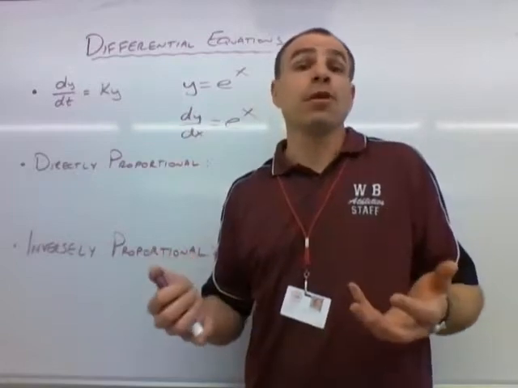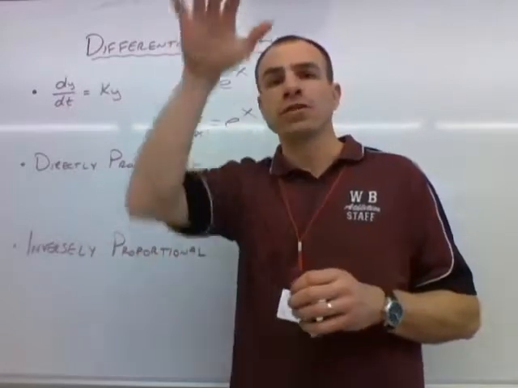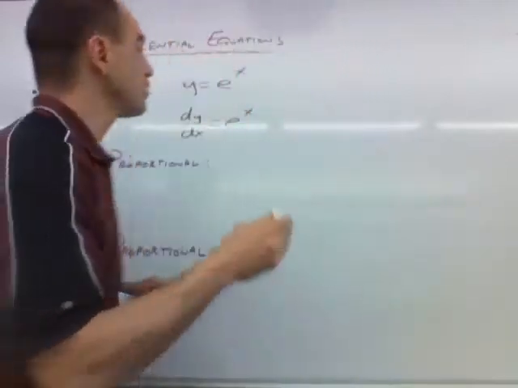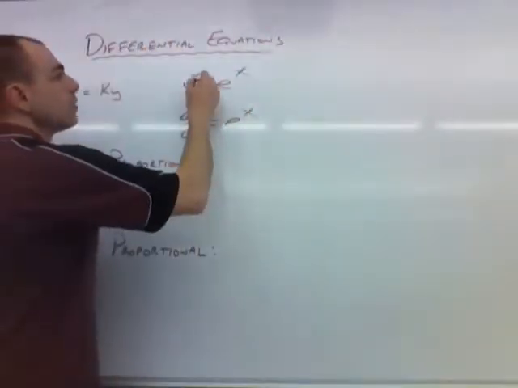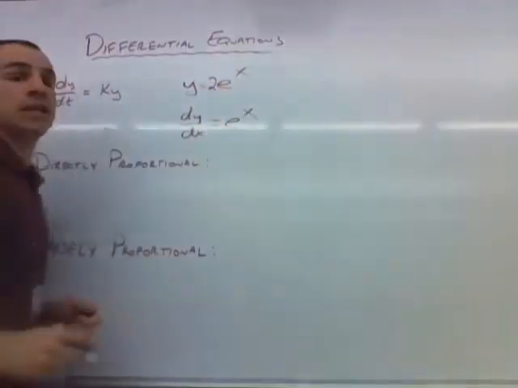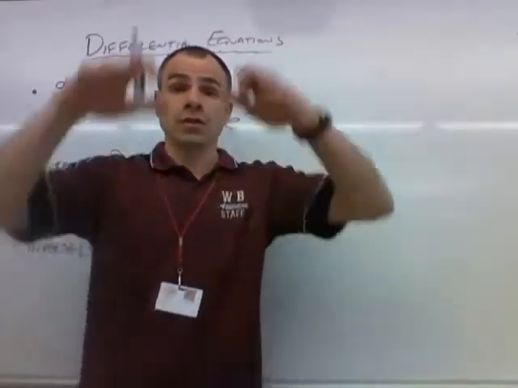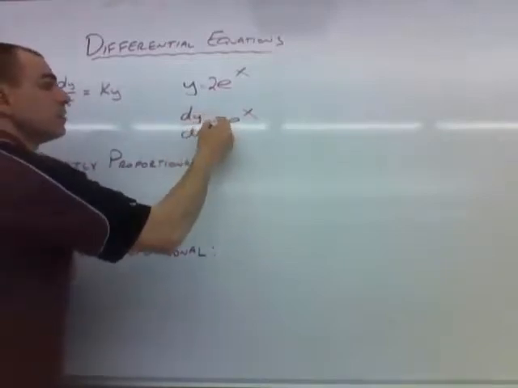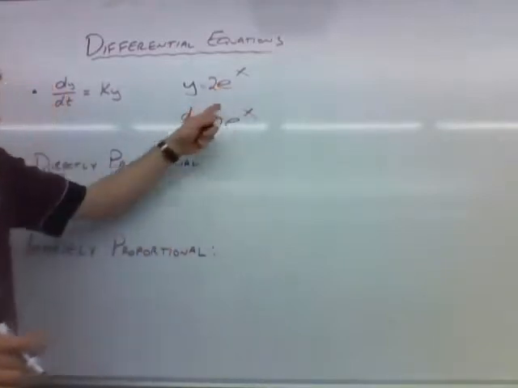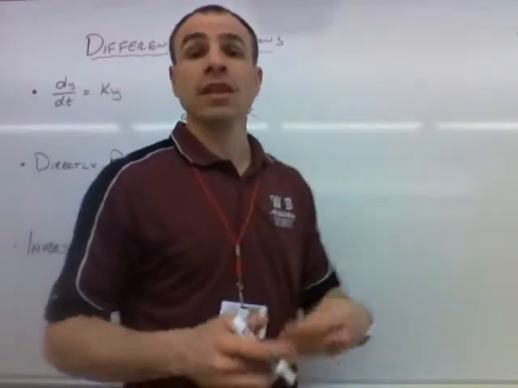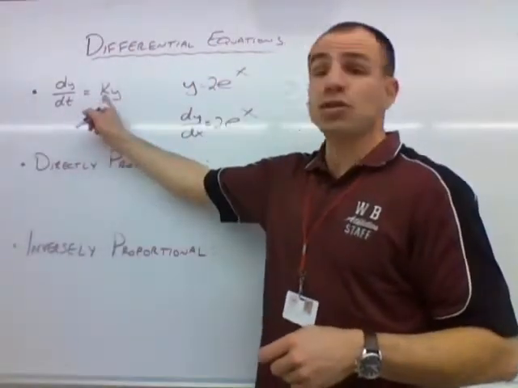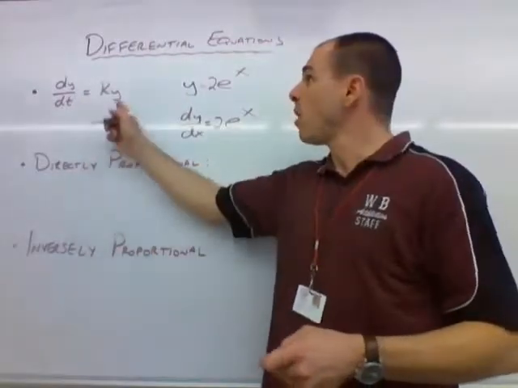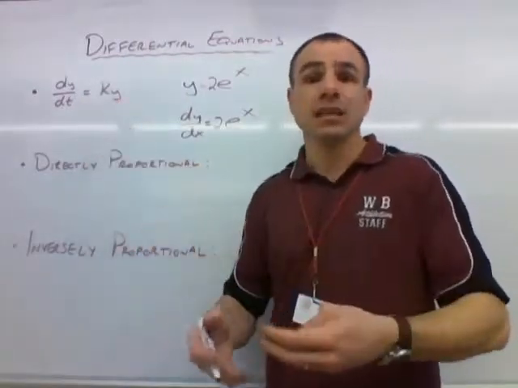And there just might be a coefficient, because remember, also coefficients move from the function down into the derivative. So let me change this ever so slightly. If we had y was equal to 2 e to the x, well, the 2 is a coefficient, so it moves down into the derivative, and then e derives to itself. So once again, the derivative of 2e to the x is itself. That 2 matches with this k right here. K is that coefficient, all right? The y is the e to the x or e to the t part, right?